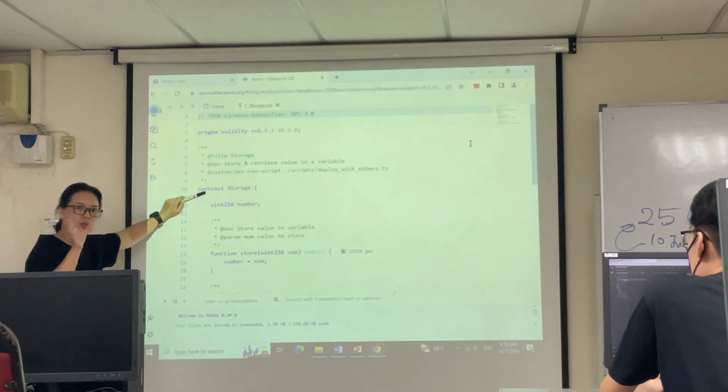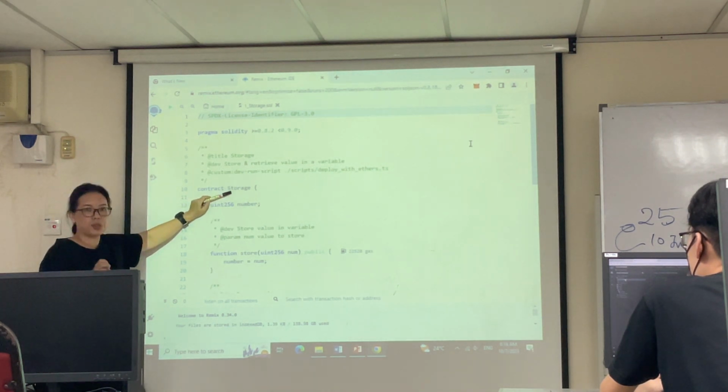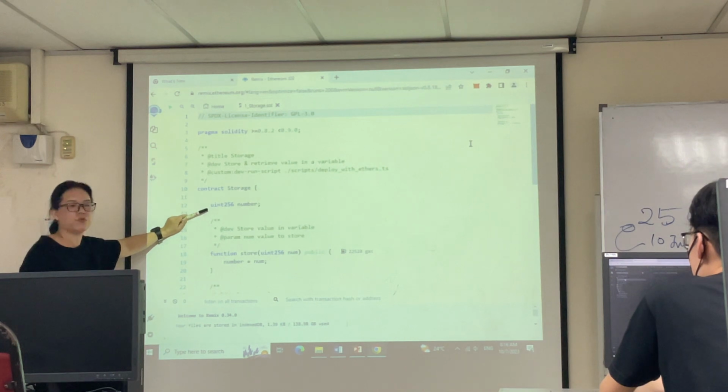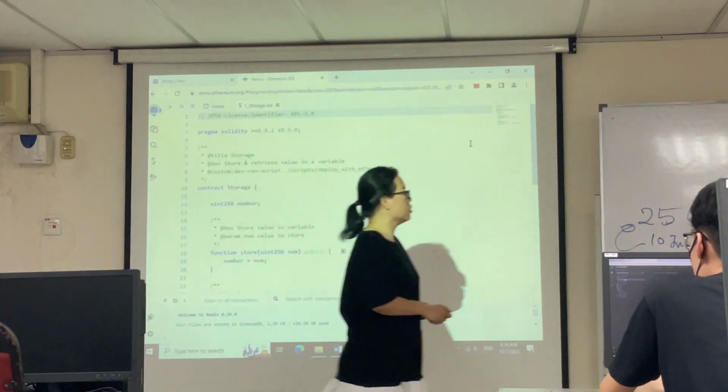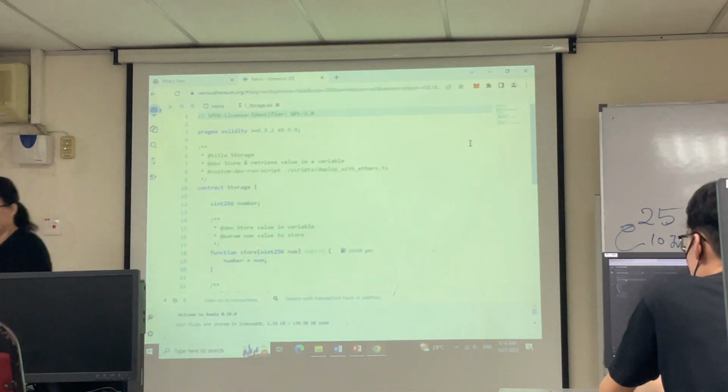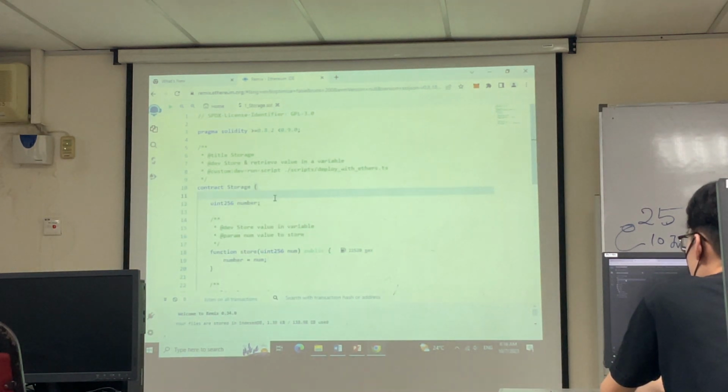Your back-end contract is called Storage. Immediately after your curly bracket, you define your state variable. This is a state variable I added over here.